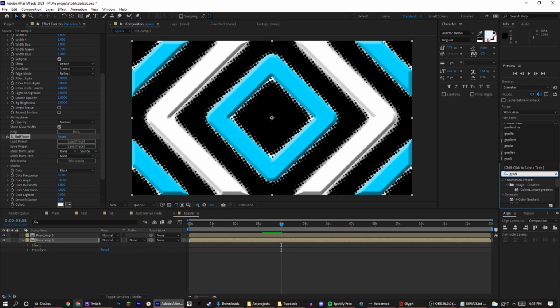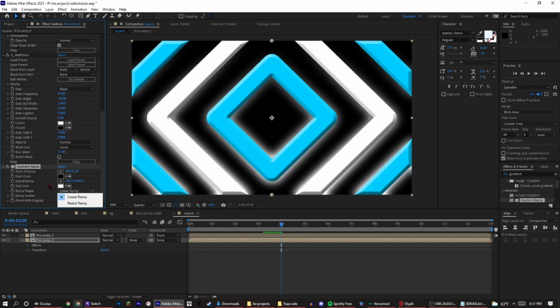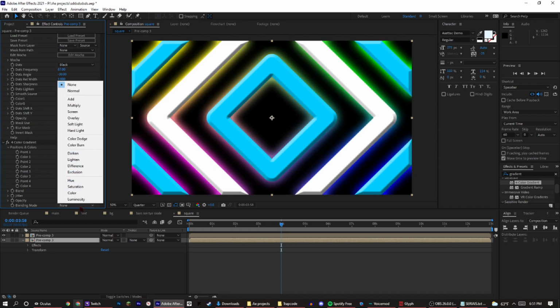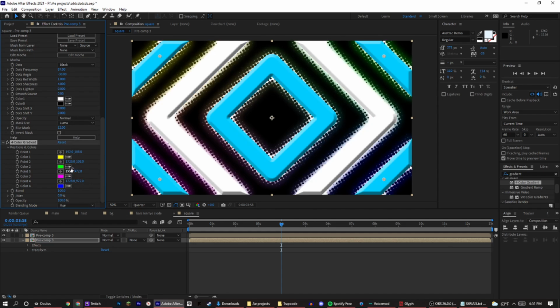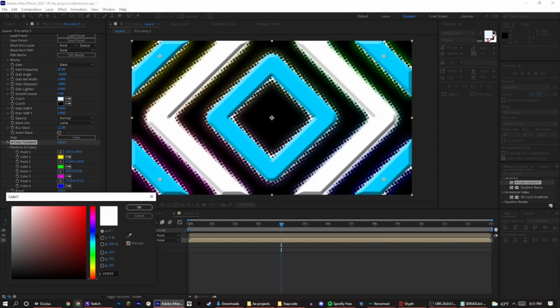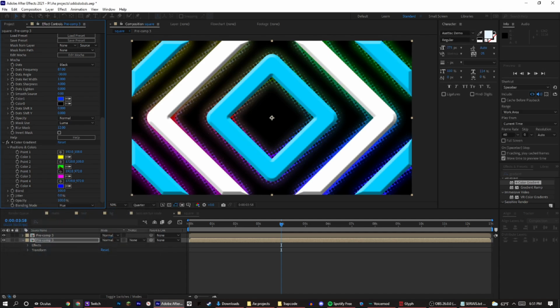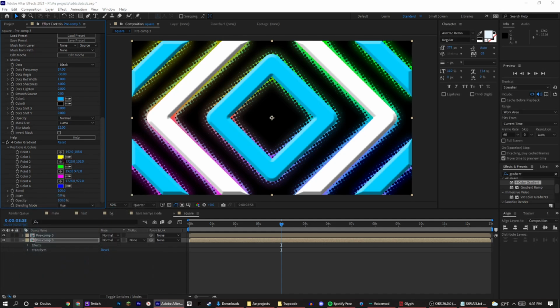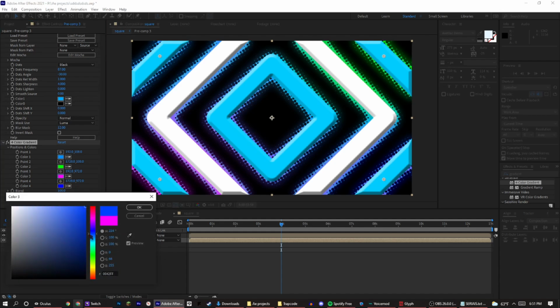So I recommend just adding a gradient ramp below, but okay, no, then go as I expected. 4 color gradient. Okay, I'm gonna use 4 color gradient. I'm gonna add a hue. Make this hue. Make sure this is actually a color. A bright one. Make and add our colors. So make this blue here, blue here, white here, and white here.